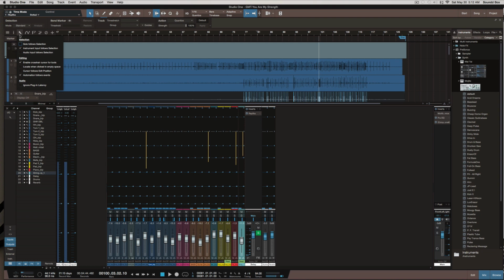I've already made up my mind. I'll still be doing things in Logic Pro because I have a lot of clients that work in that DAW. So it's not like I'll never open Logic Pro again, but as far as new projects that I'm doing in the future, it's definitely Studio One for me, and I'm going to try to switch everything over. If I can consolidate all the WAV files and bring them over, I'll do that.